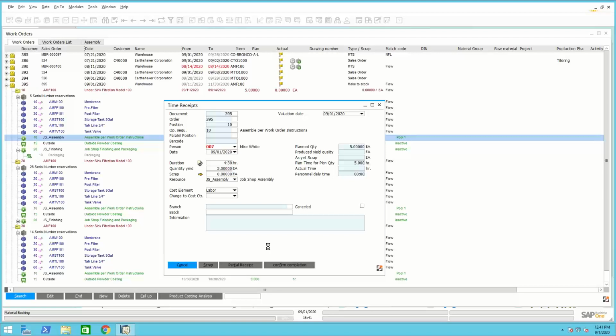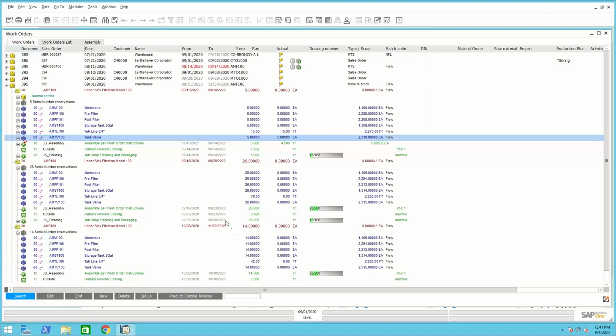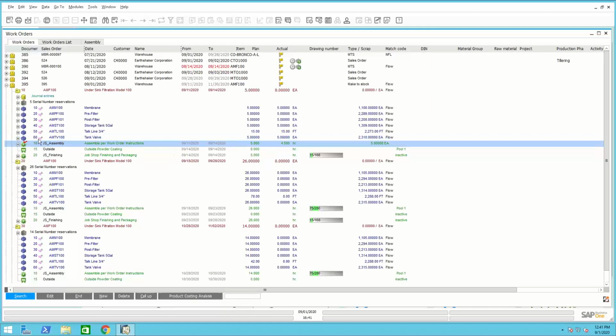Now, what's going to happen here is I have my system set up to automatically issue my material. So now we've completed this operation, assembly. But if you look at my material that's needed, you see these little 10s here with an A. This means that these items are going to be backflushed, or automatically issued, when I record labor at my operation 10. So this 10 relates to this 10 here, and that's all in how we set up the product structure, and I'll show that in a minute. But now you can see everything's been issued, and I'm 30 minutes ahead of the game here.